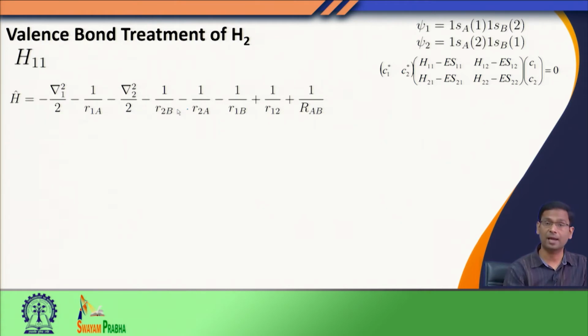Just to remind you, this is my Hamiltonian. The Hamiltonian of the hydrogen molecule is given by these terms. The first two terms together show the kinetic energy of electron 1 and electron 1's interaction with nucleus A, so this corresponds to the Hamiltonian of a hydrogen atom A. The next term is the kinetic energy of electron 2 and its interaction with nucleus B. So these terms together represent the Hamiltonian of hydrogen atom B, and the remaining terms are the interactions of electrons 2 and 1 with nuclei A and B respectively.